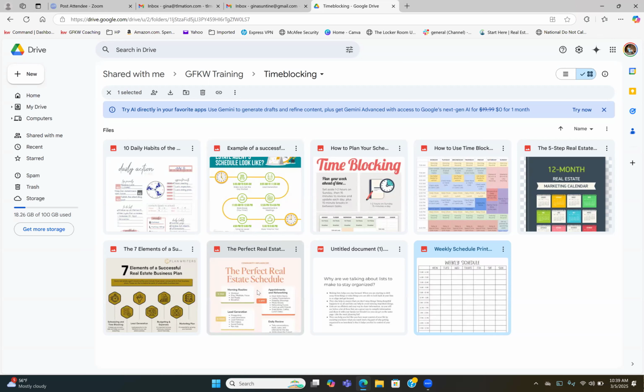I feel like for me, I already have a really good time block figured out. But some days I have empty gaps where it's just hard to come up with some ideas to fill them. Okay, and I love that because that can be true, especially if you've budgeted, if you're off on Tuesday from your other job and you want to work all day in real estate on Tuesday, let's just say.